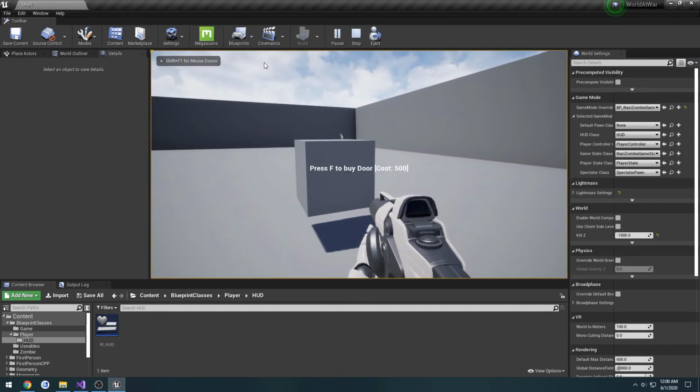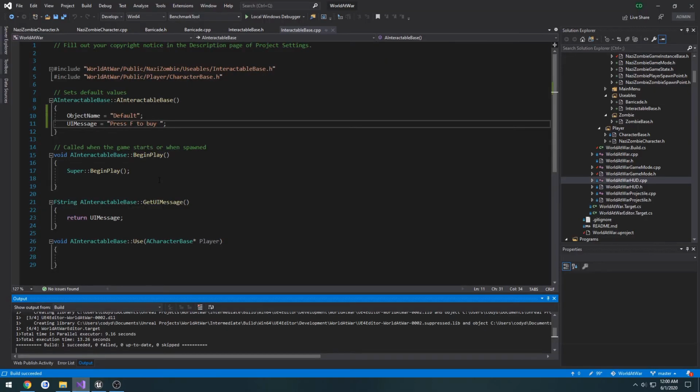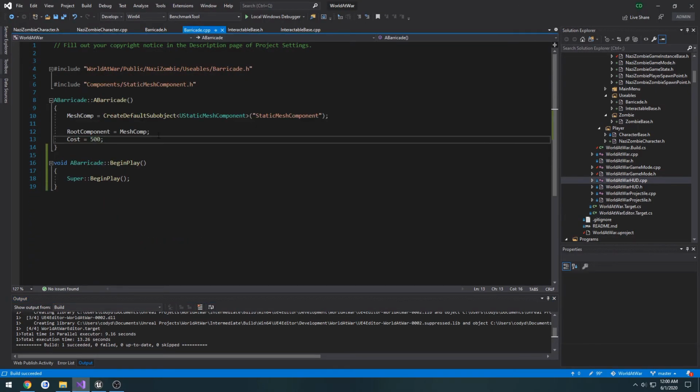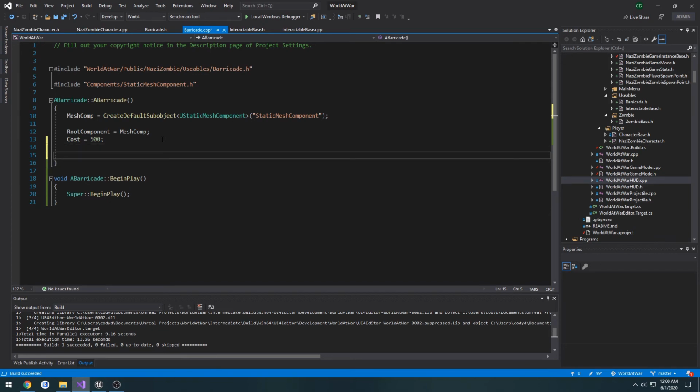There we go. So the only other thing I'd probably change would be to set it up as a default for the UI message in the barricade. I don't know why I keep doing this.